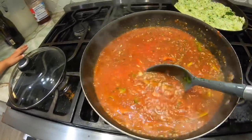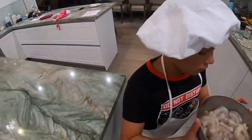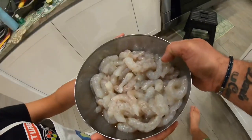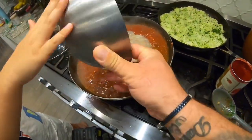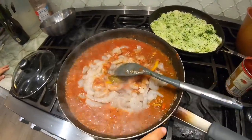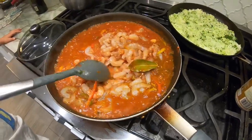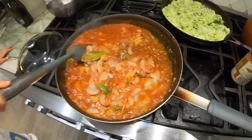We're almost ready for them. Dante, will you do the honors? We had four cups of peeled shrimp. Where did we catch them, Dante? Behind the Miami Herald — Biscayne Bay, fresh shrimp caught yesterday by yours truly, Dante Cain. And they're in — that's it. From here we're only going to let them cook for about two, three minutes and we're shutting this dish off. We could actually put the top on and they'll cook all the way through from the heat that's already in there.